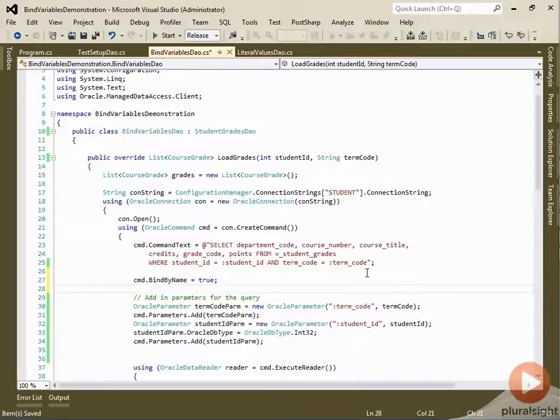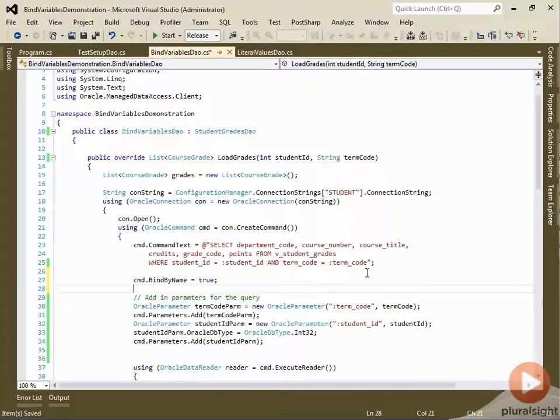I realize this is C# code, and not everyone is a C# developer, but generally speaking, things are going to work in a very similar fashion in all languages. In Java, you'll want to use the prepared statement class, and on the prepared statement class, there are going to be methods to add parameters onto that object. In other languages, consult your documentation for how to add parameters into your SQL statement, but generally it's going to look something like what we have here.